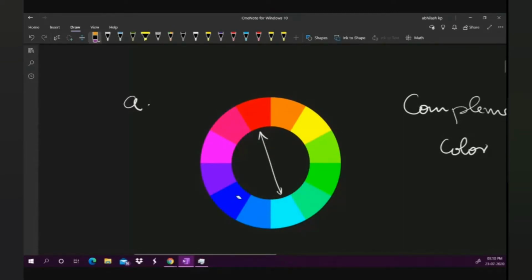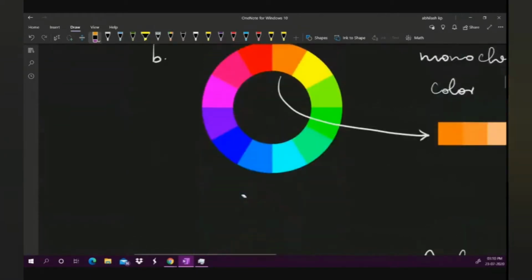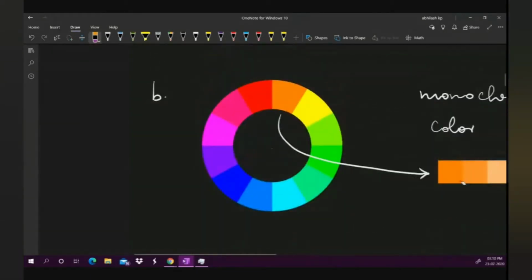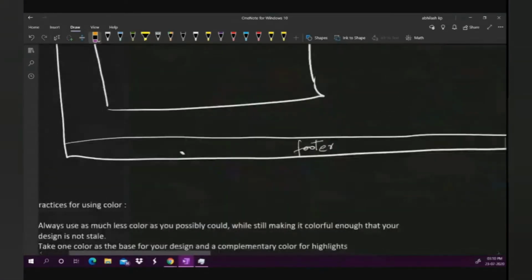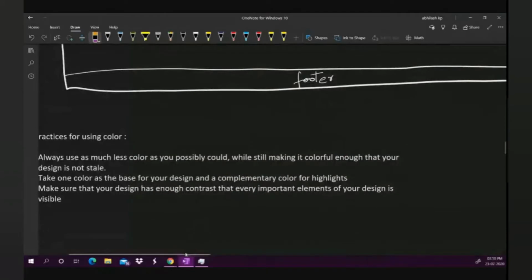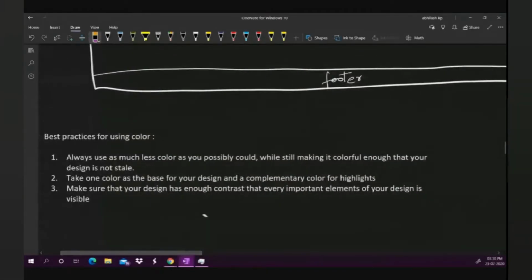When I say one shade, not just this dark blue. You can take the dark blue and use the monochromatic style to take different variations of the same color. That will help more in balancing out the colors in the website.